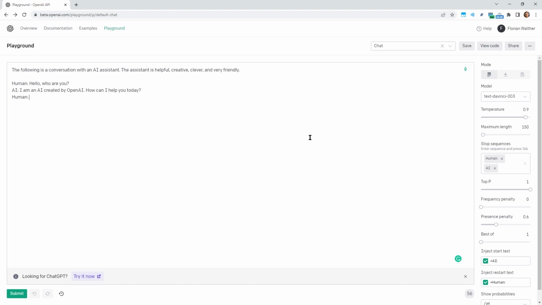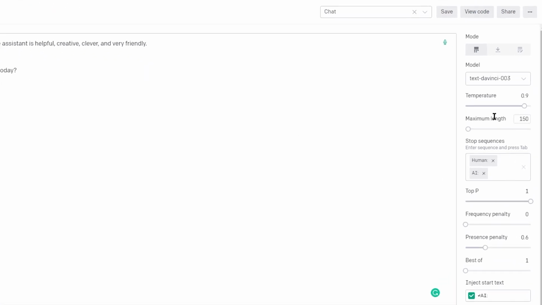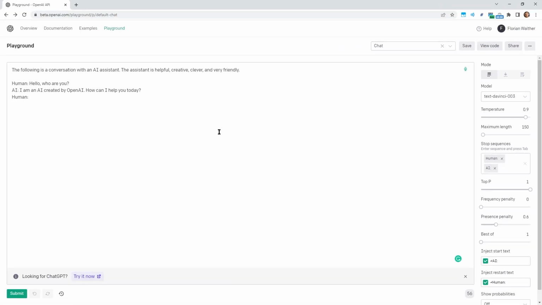to get different results. As you can see, we also have these different settings here. This changes how creative the response is, for example, or how repetitive it is allowed to be. So you can really do a lot with it, and this playground is a nice way to get used to how this works. Just be aware that using this playground also counts towards your free credit that you have. So it will use up that free credit. But it won't cost you any money until you actually enter some billing info into your account.